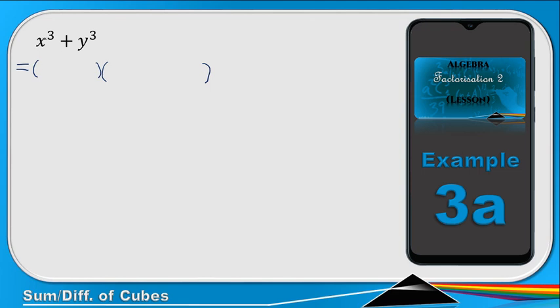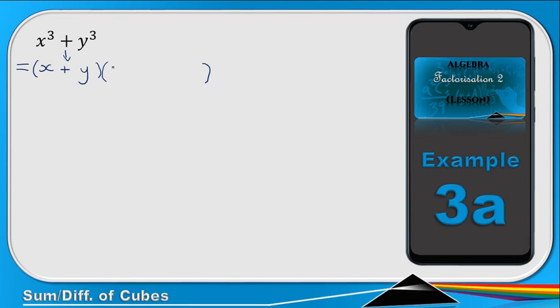So for the first term, you just simply take the cube root here, so that's just x. Then you take the same sign, that becomes plus. Then you take the cube root there, which is y. Okay, now at this point, we can actually forget about this top part. You can now just focus on these two.